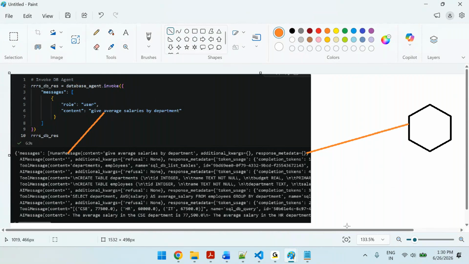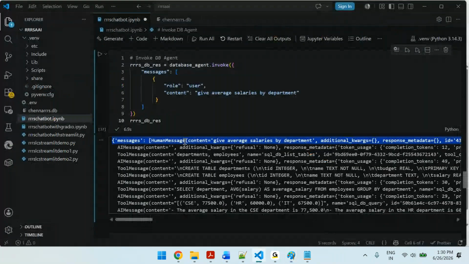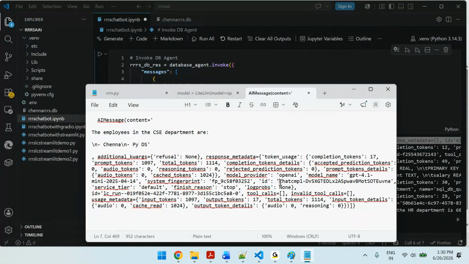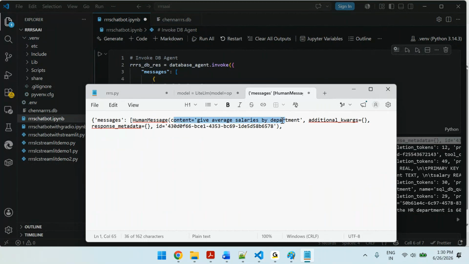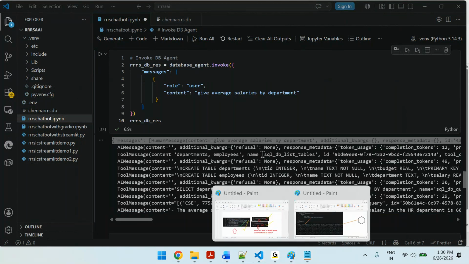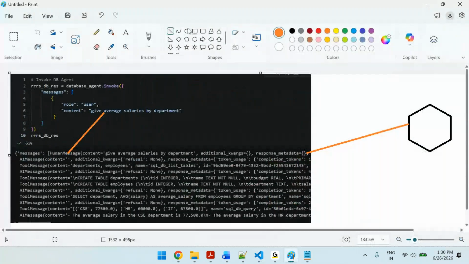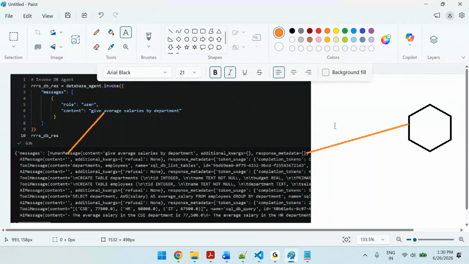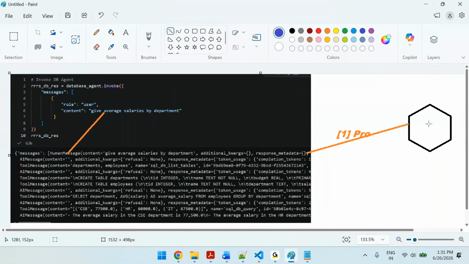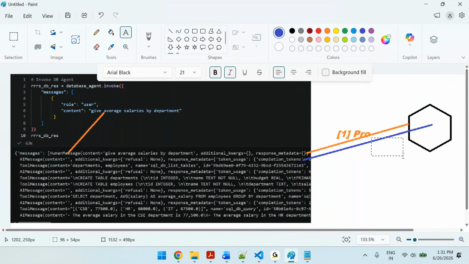If you look at this quickly, you have a user prompt. Now you can see the user prompt. Therefore, the prompt is given to the model. I will just close this, not required. So this is the first step: the prompt is given to the model. Now the model will do reasoning. The model will analyze it, do all the magic and put the results in these messages.